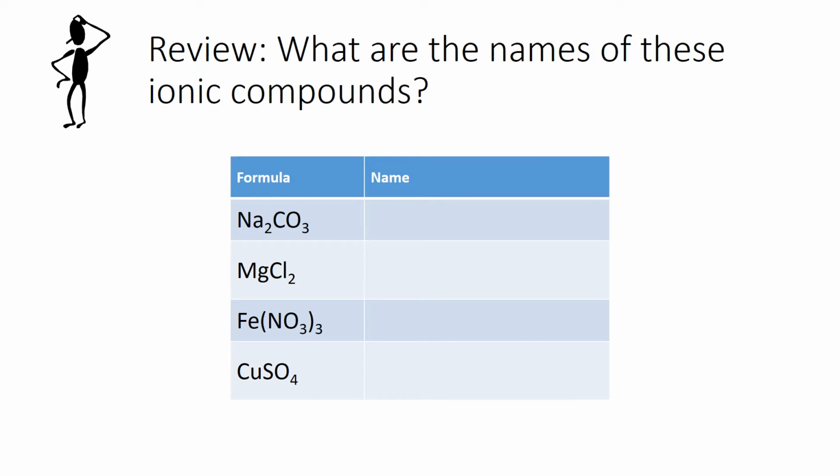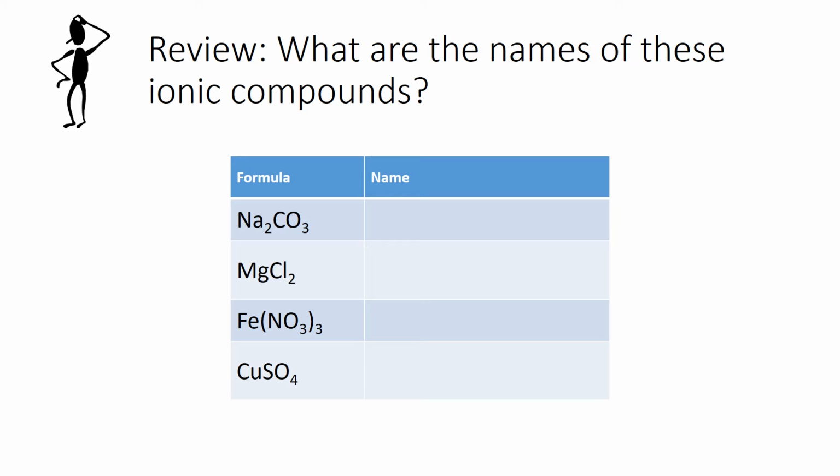Here is our first appearance of the Thinker Buddy. And what we're going to do here is just review the naming that you already know. So what you need to do is look at these formulas and write the names that correspond to those formulas. These are all ionic compounds. That's all we're talking about here. So we don't have to identify them, just have to name them. So I will give you a chance to pause the video now, and after you've completed it, restart the video and we'll move on.